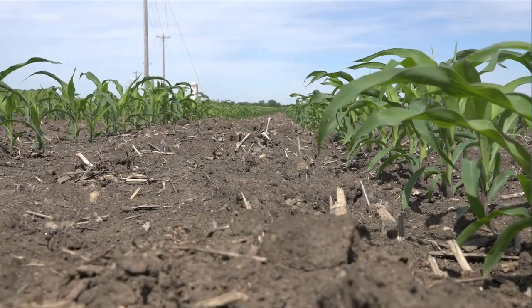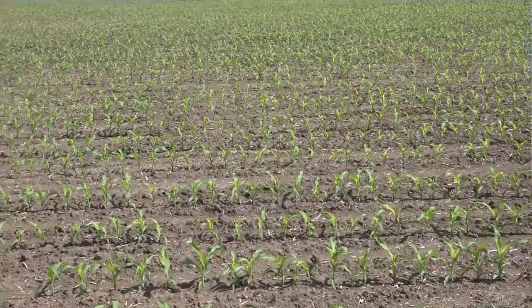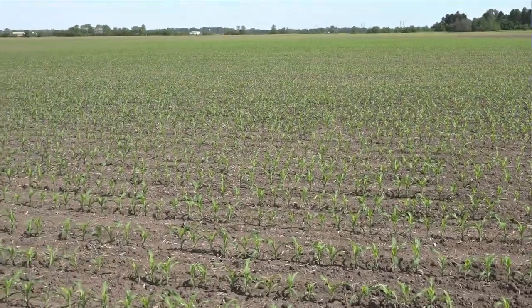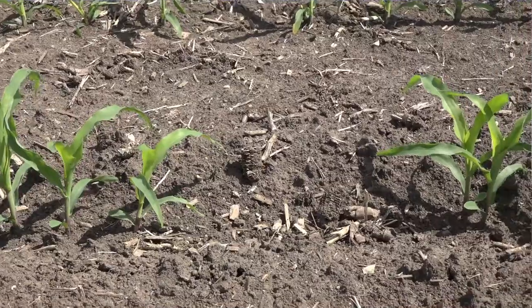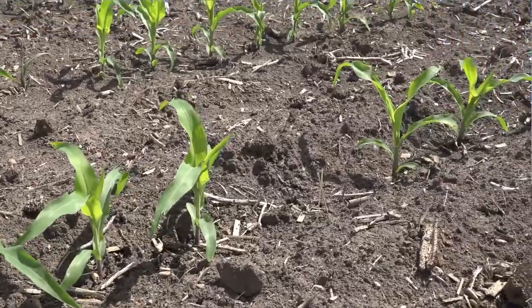Hutchison also gave an update on the progress of corn this spring. It's kind of hit or miss. In some areas, the crops planted in that April 22nd week — especially towards the end, the 25th, 26th, and 27th of April — there are some that made it out okay. But a lot of that crop that went in the ground those days had to be replanted. There was some corn and some soybeans both that still appeared viable at the end of last week, but a soil crust due to heavy rains caused corn seeds to start leafing out underground, and soybean seeds were having trouble emerging. So some of that late April crop has to be replanted, and some of that is going on right now.